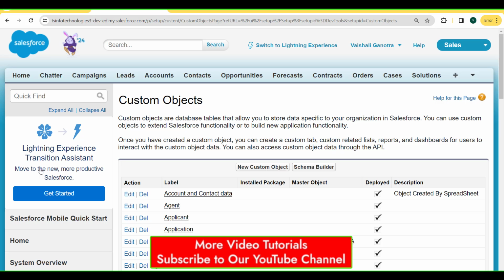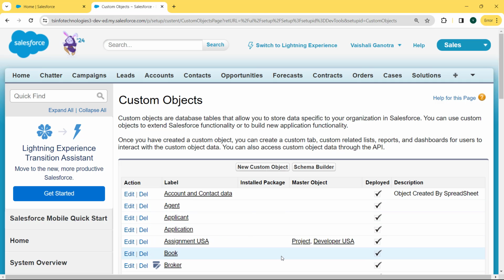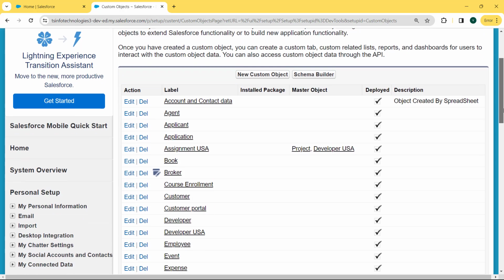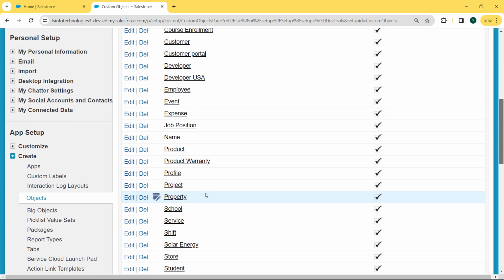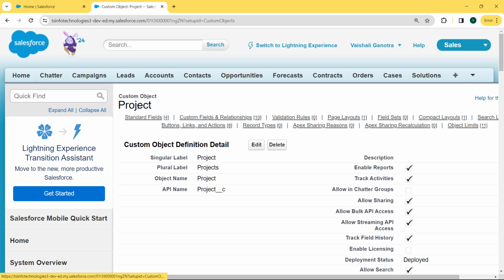Our custom objects page is open, and we can see lots of objects present. Here we want to select the project object. So scroll to the bottom, and here is the project object. Click on it, and our custom object project page is open.